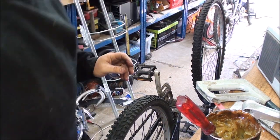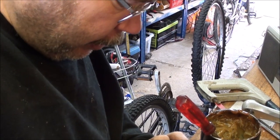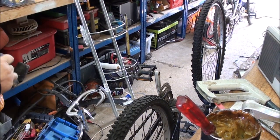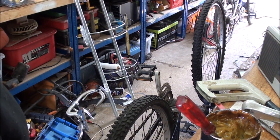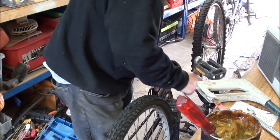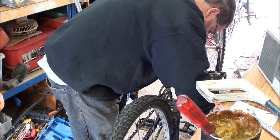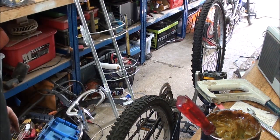Feels perfect, so let's find another bolt. Preferably a match for that one. A bit rustier, but that'll do. It's not an exact match, but I think it'll do. I know what bike it came off, and I think I was having trouble getting a full-on match for that one.